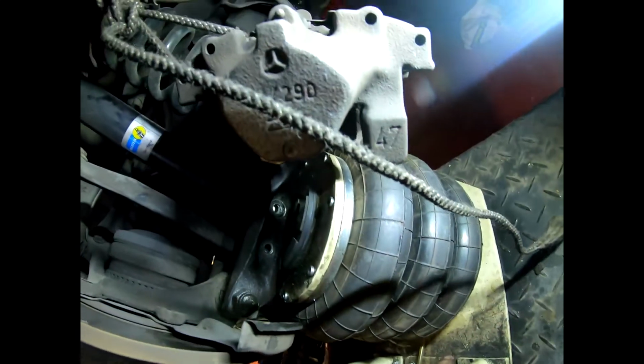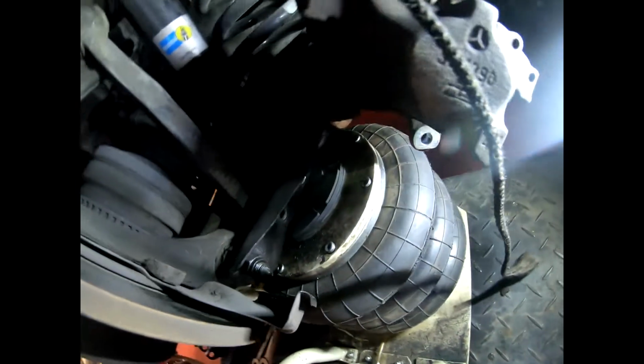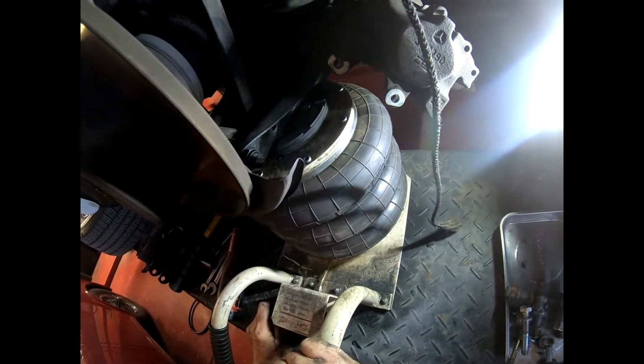Well, she's out, but she's not. Yes, it's still got a bit of pressure on it. In a second. There we go. Now the pressure's off. Okay. Let us see what happens when we go down lower. It shouldn't come out because I still have the connection here at this end and at the other end. However, it may just pivot. So let's see what happens. Obviously the sway bar and the shock absorber are just going to come out. Kind of an experiment this, guys.